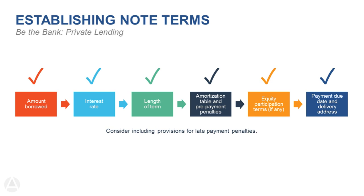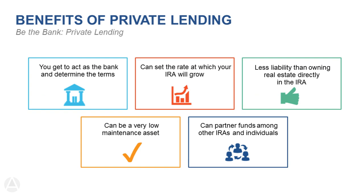Now, I'm sure, as Patty will talk about, if you're investing in certain notes that they may help you find at ADER, some of the terms may have already been set, but you, as the self-directed IRA owner, if you're using your IRA to do it or even doing it personally, you're in control of deciding what terms are going to be acceptable to you in order to make that particular investment, or if you make that particular investment. So really the benefits of private lending, IRA or not, is you sitting in that banker's chair, acting as the banker, determining what terms you're willing to accept for a loan in order to lend your money out.